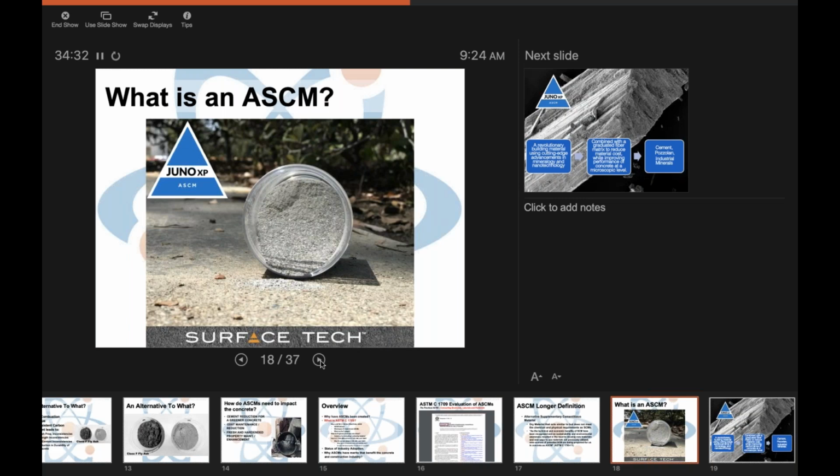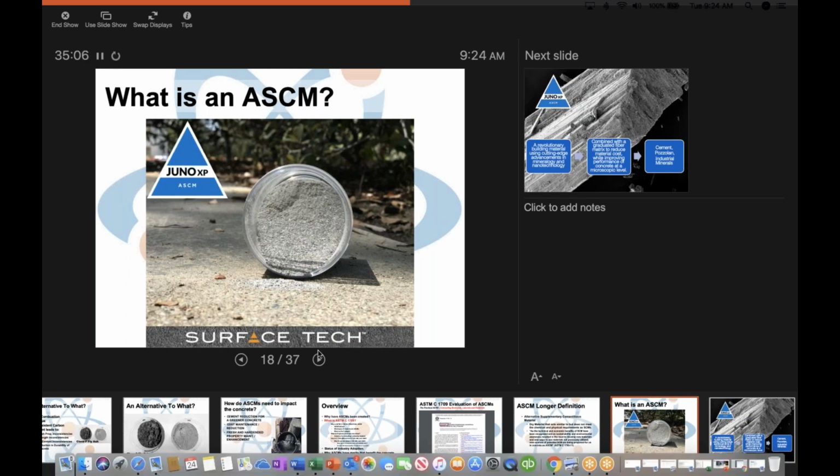And part of what we're doing here with the intellectual property behind Juno XP is using it in a mechanical, macroscopic way to fill up some of the voids in the granular skeleton to effectively enhance what the paste is doing for the concrete. So we're effectively manipulating that granular skeleton to get a higher efficiency out of that paste. And what we ultimately see out of this is, well, it manifests in what seems like an ability to reduce water in our concrete while still maintaining those fresh properties.